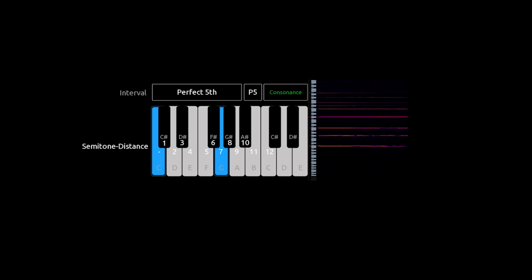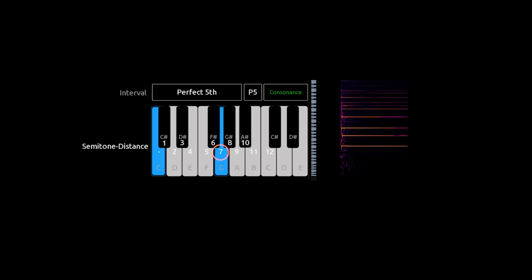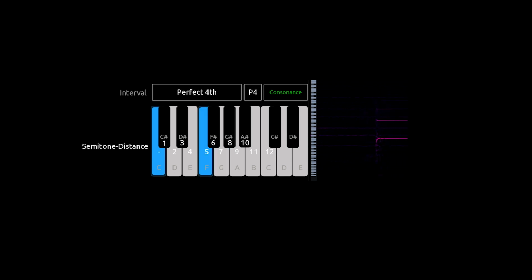Just to be clear concerning the name, although the number 5 is mirrored in the amount of note letters from C to G, a perfect fifth equals the distance of exactly 7 semitones. And feel free to correct me, but it seems the term perfect mainly refers to its special status among the intervals, together with the perfect fourth, which is its inversion. So both fourth and fifth don't have major or minor variants.